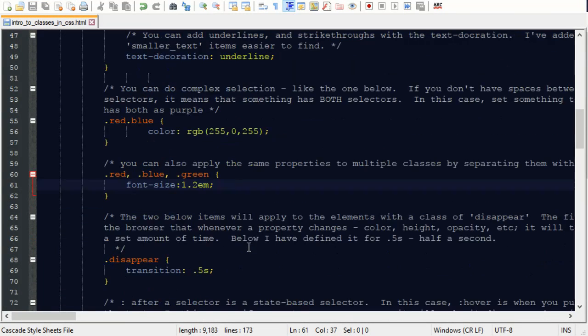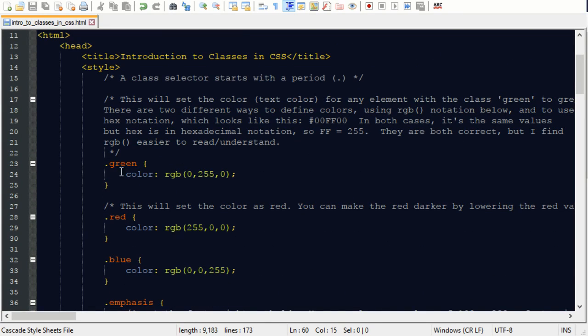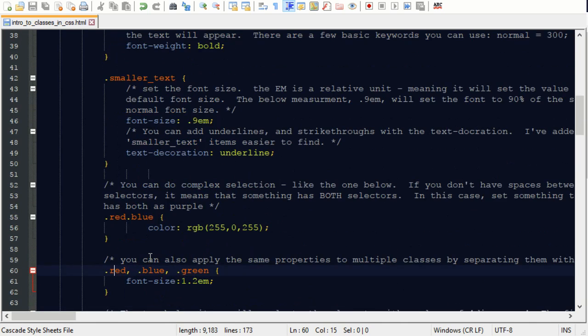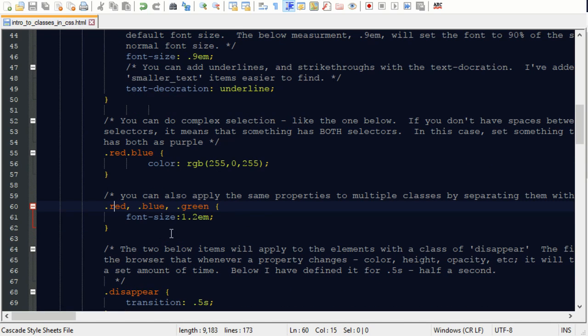And then moving forward, what you can also do is you can define something for multiple classes. So we had a red, we had a blue, and we had a green. And I could write in each one of those. So in red, I could put font size 1.2 EM. I could put that in green. I could put that in blue. But especially if I had 5 or 6 properties, that could get very cumbersome. And also, if I ever wanted to change things and say, you know what, I want to change all of these, I want to just change it once, you can do that.